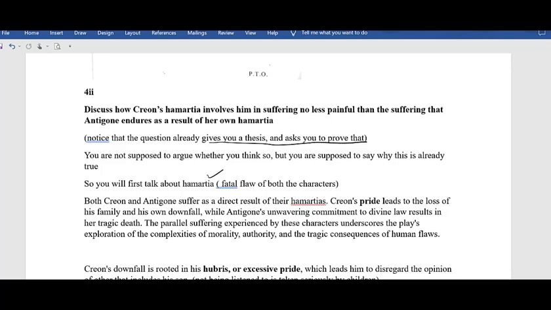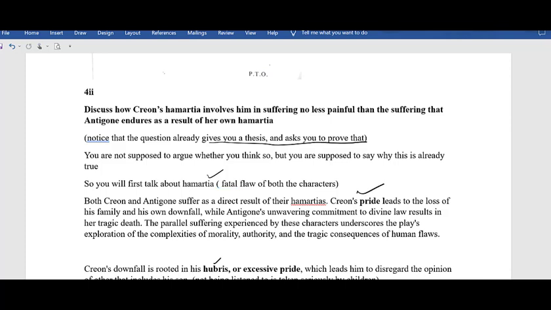You should know, by the way, what hamartia is in this particular paper. All these Greek concepts of the idea of hamartia, hubris, all that is very important. So you can first talk about the idea of hamartia. Hamartia is the fatal flaw that any character has, and very often heroic characters have one fatal flaw at least. So Creon's fatal flaw is his pride, or what you can call the hubris. Hubris means excessive pride, and that is the fatal flaw of Creon.